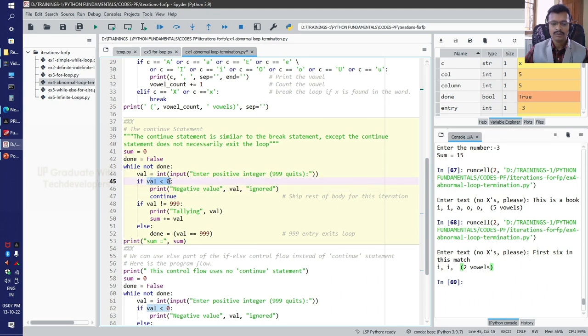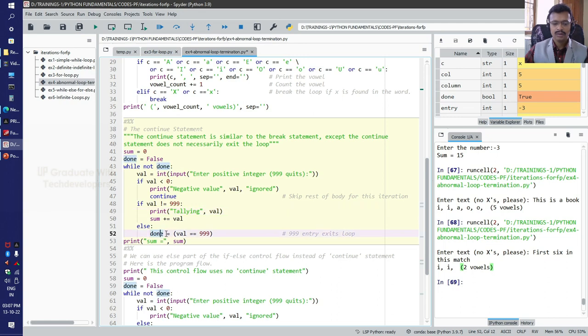When the condition becomes false, the body of the if statement will not be evaluated, right? Then it will move to the second if statement. If value entered is not equal to 999, then sum is equal to sum plus value. This print statement will just print tallying, means whether the entered value is 999 or not.